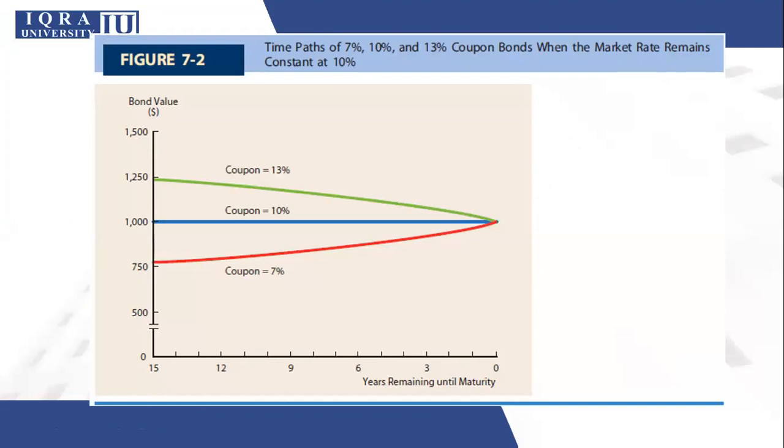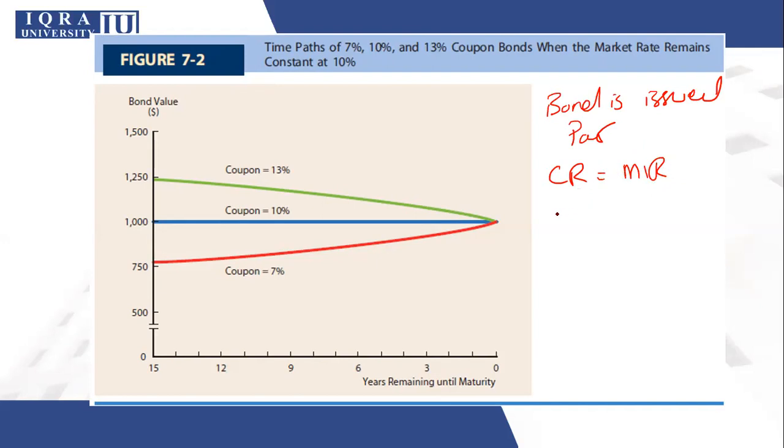Before we begin discussing this topic, I want to tell you some things about a bond. Usually when a bond is issued, it trades at the par value. That means the coupon rate is equal to the market interest rate at that time. But after some time, the market interest rate keeps fluctuating, whereas the coupon rate is fixed.